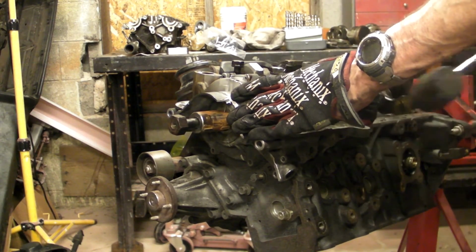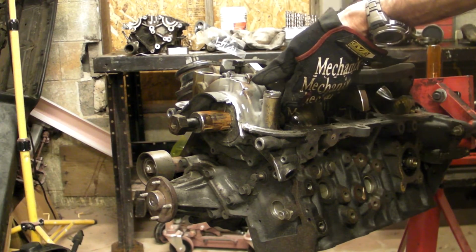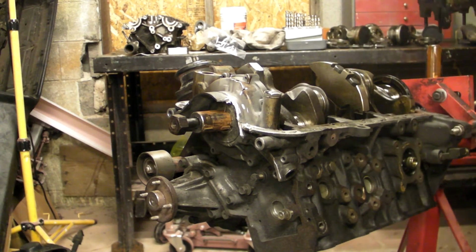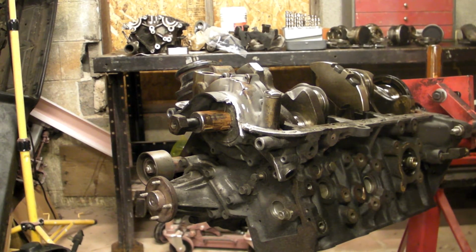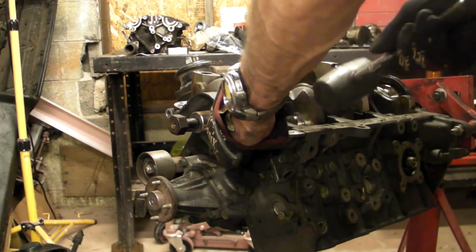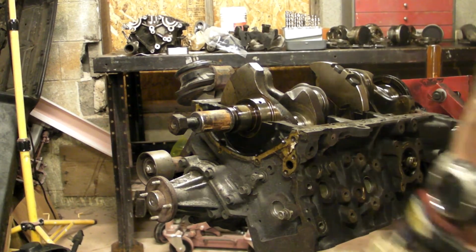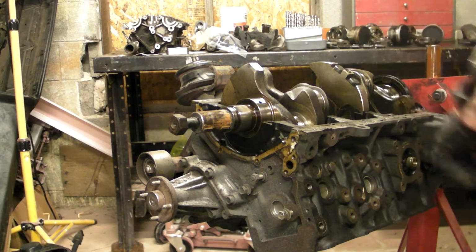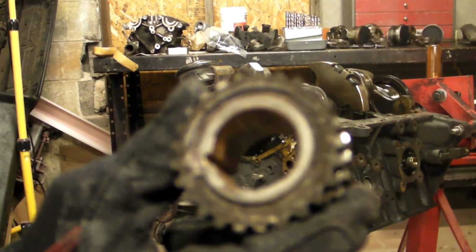Okay, we're going to pull the mains back off, since we can now get the crank out. That is a rusted up old sumbitch. Generally the first step, the 1/4 inch by 20, works like a champ. In this case, not so much. Okay, oil pump is gone. Only thing holding that crankshaft in is the rear oil seal casing. There's the inside of that gear. You can see all the rust.